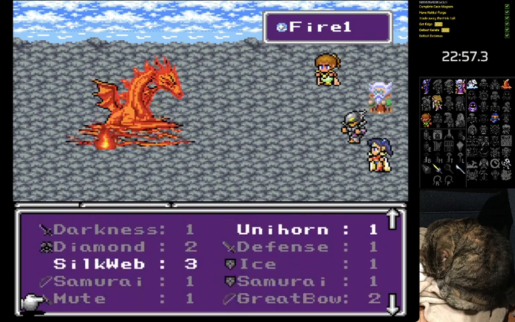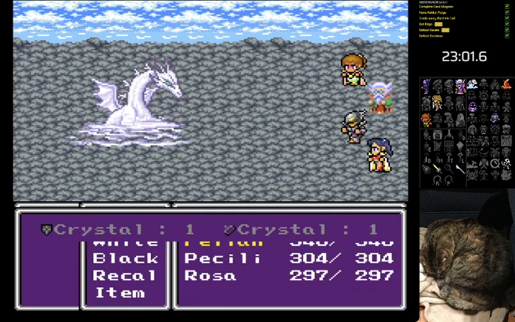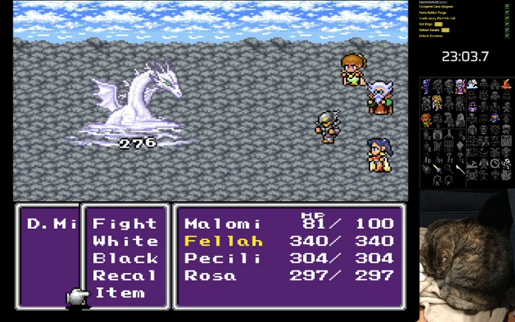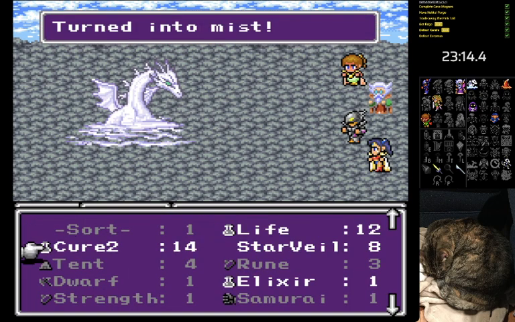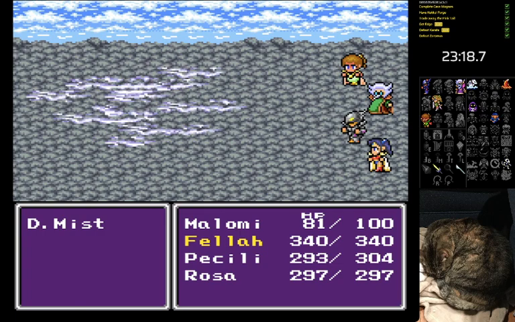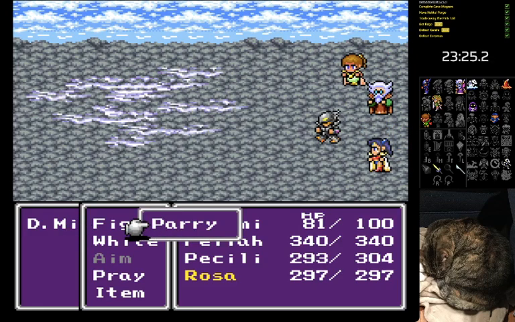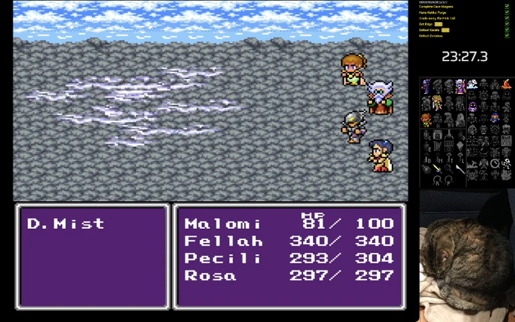Do I have... I do not have a silver... I do have a unicorn. So that's something. Unicorn strats. Go unicorn strats. Let's parry around.